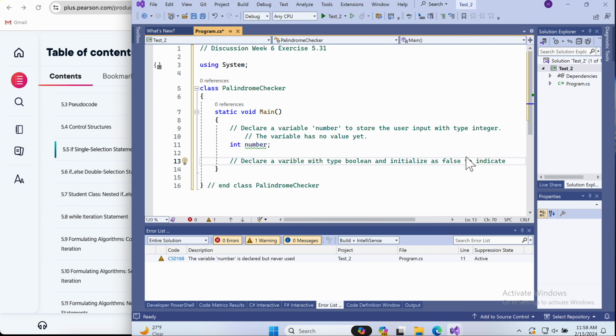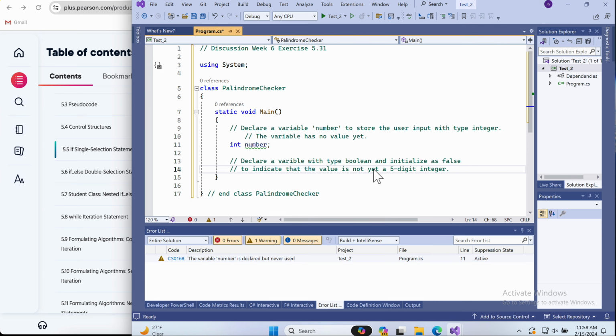Initializing it as false means that we're assigning it the starting value of false.